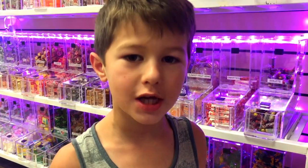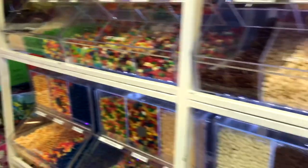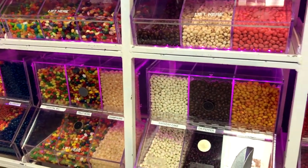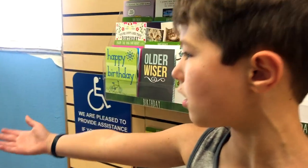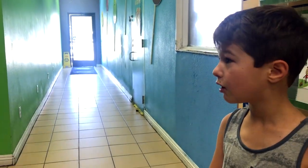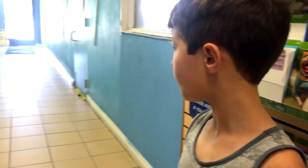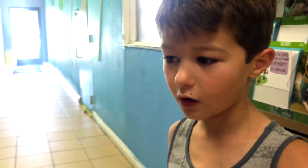At other stores you can only get one pack, but at My Candy Jar they have this whole section and you don't have to just pick bags — you can get individual pieces. This is part of the car wash facility. I don't really know why they have this big hallway, but at Halloween time they use it.